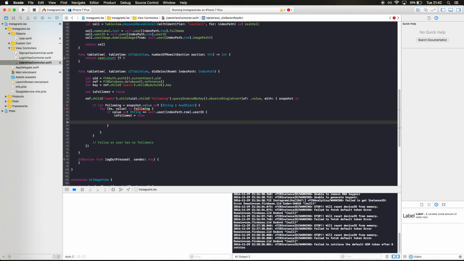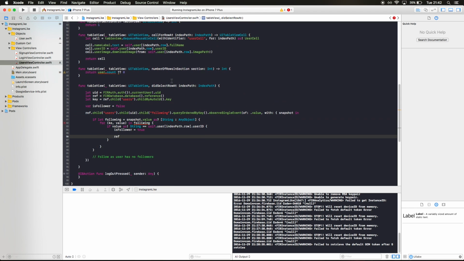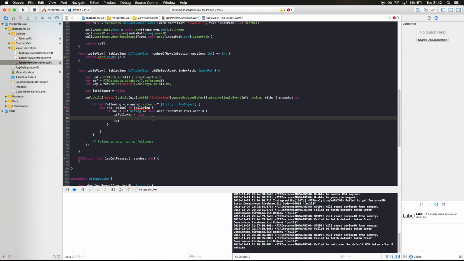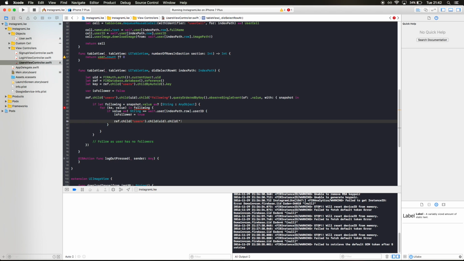And how we delete values from our Firebase is something very simple. You have to go into that field that you want to delete and just say removeValue. The field that we want to remove is ref.child, and we want to go to our users, to our current user, which is child userid, and into our following users, and the child is following slash that key right here.